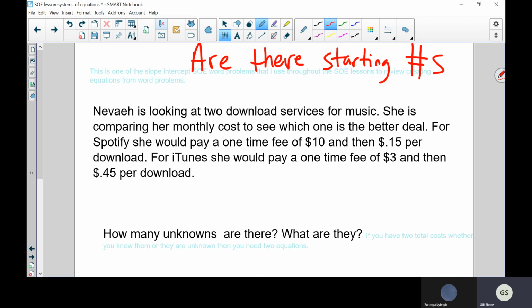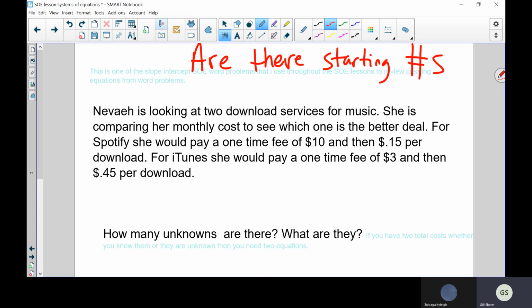First hint is one-time fee is kind of the same thing as starting number. So here's your hints on starting numbers. If it says initial fee, starting fee, or one-time fee, those are the main things. But you're looking for a number that exists before any time starts to pass. It's still kind of about time in a way. Let's take an example of the number of downloads. Before I download any songs, is there a number that I'm already starting with, like an amount of money in the case of downloads? Yes.